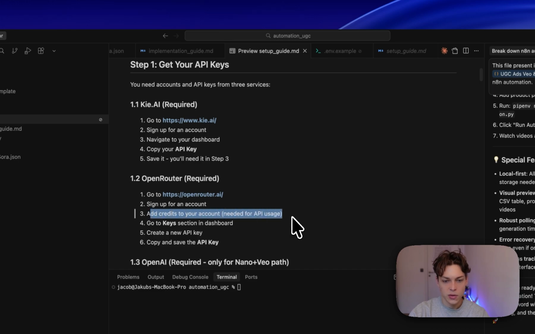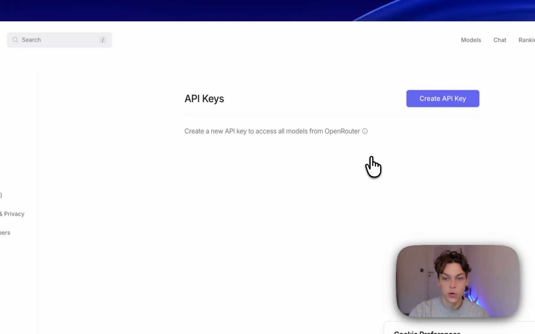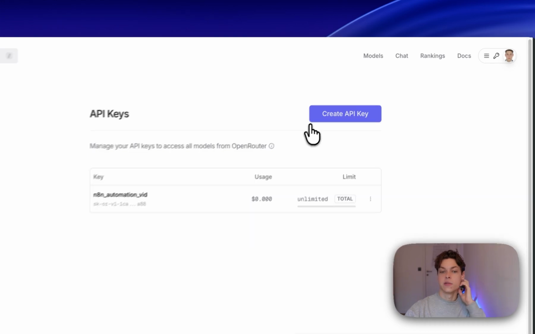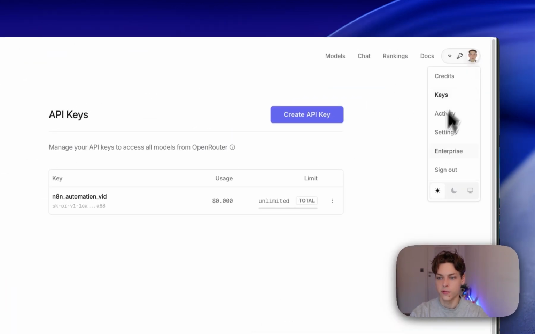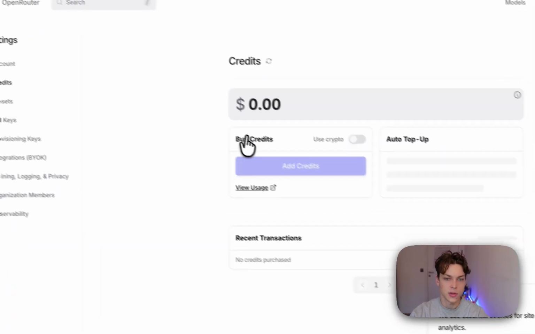We need to add credits to our account, which you need for every service. Even if you did it in n8n, you're using external providers. So if you're using models from OpenAI, you will have to pay them. If you're using OpenRouter, you have to pay them. Everyone's there to make money, unfortunately for us. Sometimes some of these models are free to use on OpenRouter, and sometimes these services give you a free trial. In this use case, we'll have to actually buy some credits.